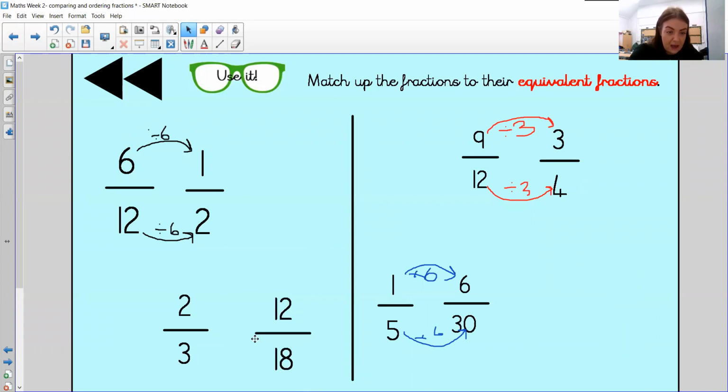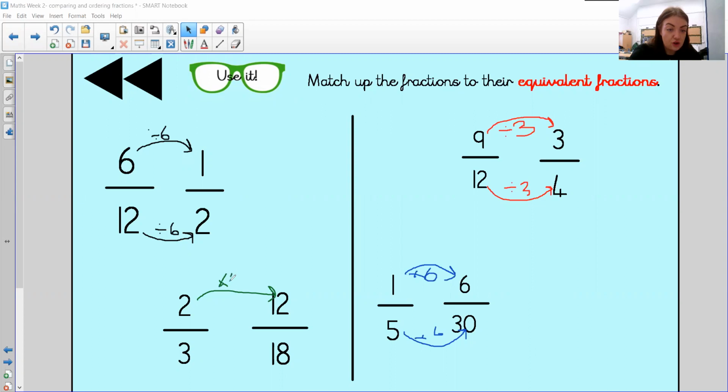Now, hopefully, let's move this one over here. We should be able to see a pattern. I know straight away that 12 and 2 have got a relationship. They're both in my 2 times table. And 3 and 18 are both in my 3 times table. So I know that there's some sort of relationship there. But let's have a look to see if it's equivalent, because remember, whatever happens to the top also has to happen to the bottom. So this one here, how have I got from 2 to 12?